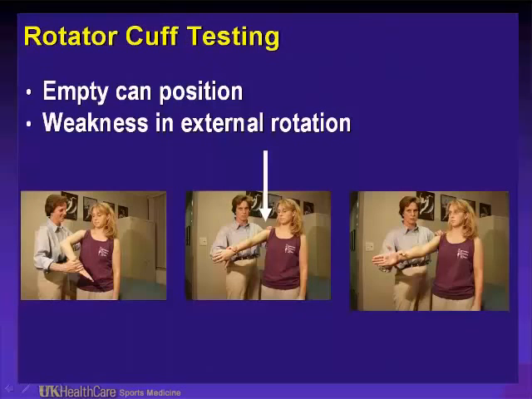Rotator cuff testing. Empty can position, weakness in external rotation. So in the middle is your test for the supraspinatus, and on the right is your test for the infraspinatus. Again, if you really ask patients to fire muscles, it's not going to isolate one muscle. The deltoid kicks in. The test on the left is more palpating, rotating the shoulder. And if we internal rotate the shoulder, the subacromial space gets to be less, so that can create pain. And if you have people with rotator cuff inflammation or even a tear, sometimes they will change the position of their hand, forearm, when they try to abduct on your command. And this is to try to reduce that compression in the space to avoid pain.